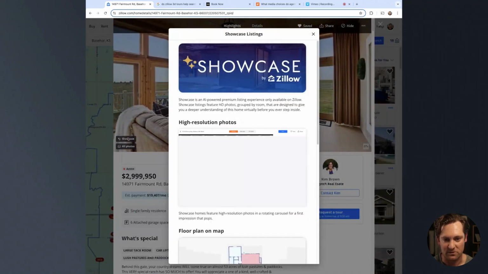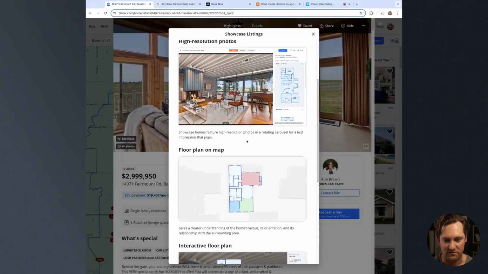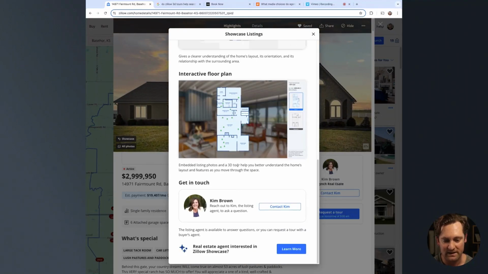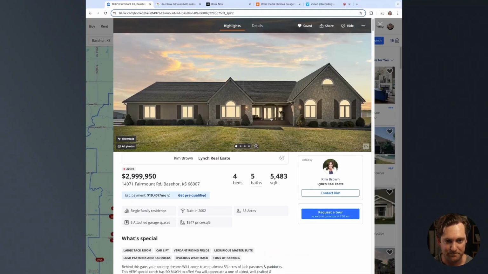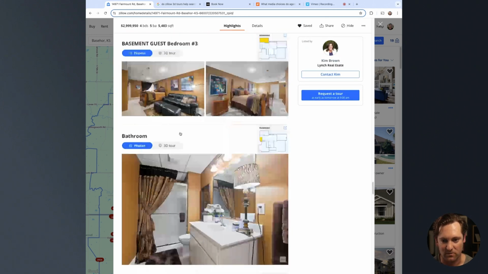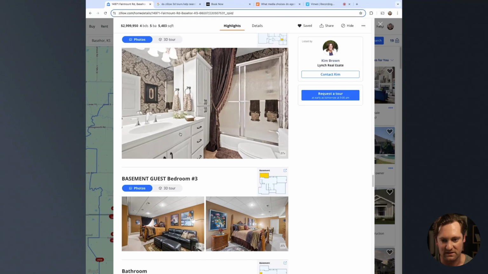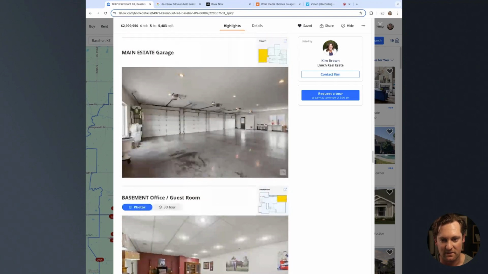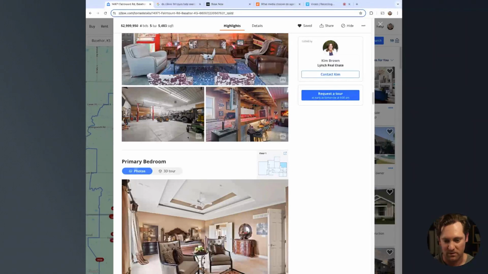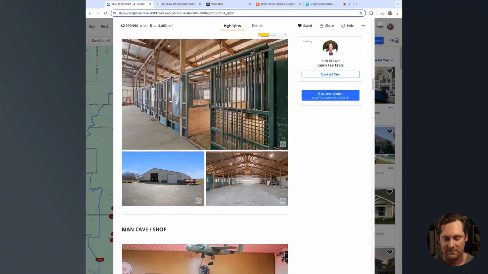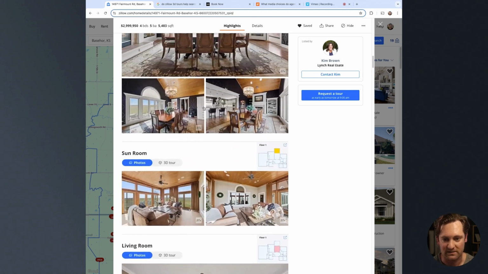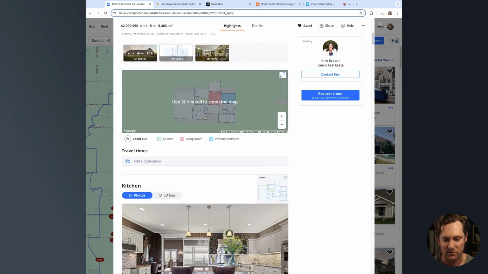And if you click showcase, you'll see some additional things that it comes with, like the high resolution photos, floor plan map, interactive floor plan, etc. Details here will take you to all the details just like normal, but if you see here, there is a whole breakdown of photos by room: primary bedroom, man cave, shop. So a lot of options to really, quote unquote, showcase your listing in a new and cool way.